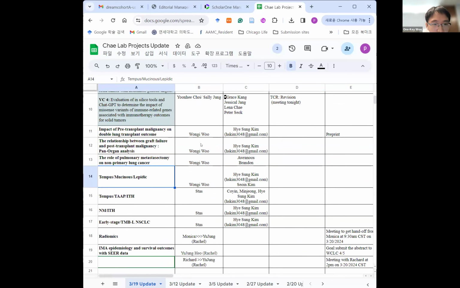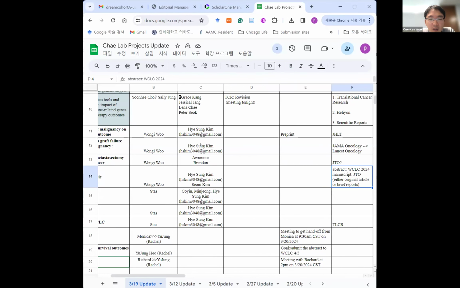And for the TEMPEST project, Dr. Sohn Kim finished the abstract. We sent our abstract to TEMPEST, and I think we will just proceed on writing the manuscript based on TEMPEST data. It's not the thing that we wanted, which is IMA focused. But when we had a meeting 2 weeks ago, it feels like they want to proceed with this project, and maybe we need to write another proposal to focus on the IMA. So I think it will be the next topic, but I'm not sure how long it will take.